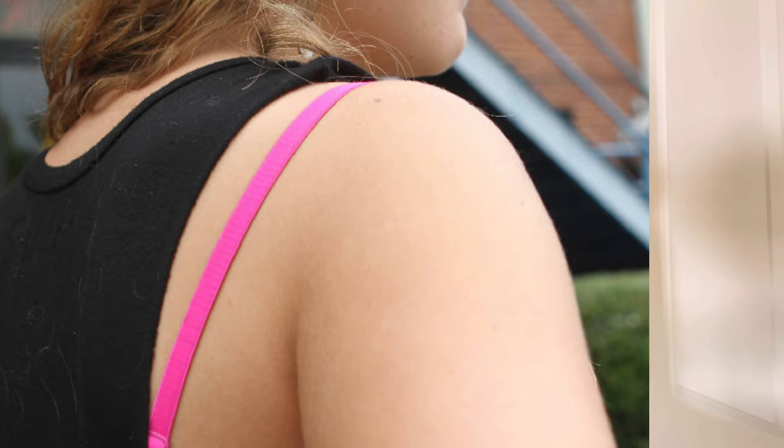Now I have two bonus tips. The next thing that could be making your outfits look cheap is an exposed bra strap. I have made this mistake several times in the summer months, but wearing shirts where your bra strap is exposed and not fitting properly underneath is not elegant and makes you look cheap. It's not going to elevate the outfit — it's going to make you look like you don't care and don't know how to dress. Make sure that whatever shirt you are wearing, you wear a bra that is appropriate for that type of shirt.